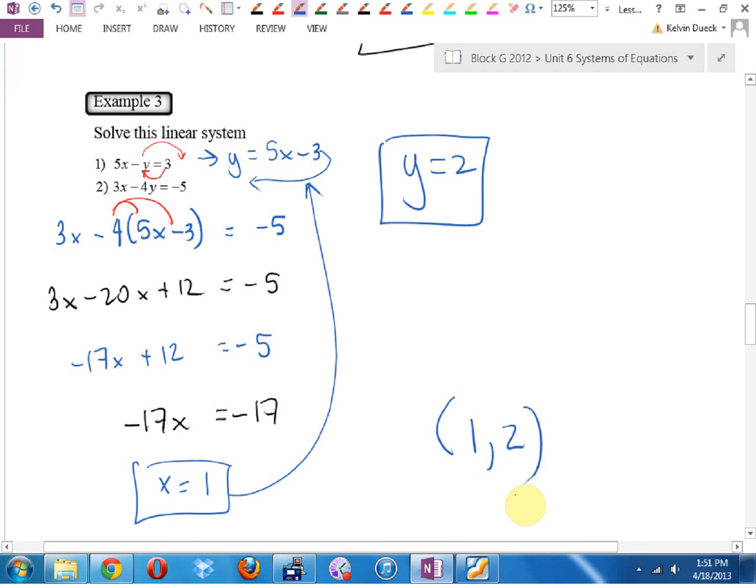Am I right? I don't know. I might be wrong. Let me double check now. Oh, that scares me. When I got that 17 at first, I was like, oh, this isn't going to work out evenly. And then oh, no, it's going to be another 17 on the other side. Oh, no fractions. Yay.